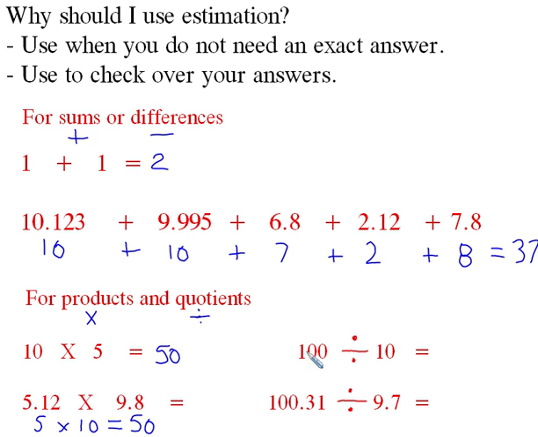Now here, same sort of thing. All you're going to do is 100 divided by 10. How many times does 10 go into 100? And there it goes in 10 times. Now if we want to look at this, if it's an estimation problem again or if we're checking our answers, then we just want to see that it's pretty close. So this is going to be 100 divided by 10, and again that gives us an answer of 10 again.